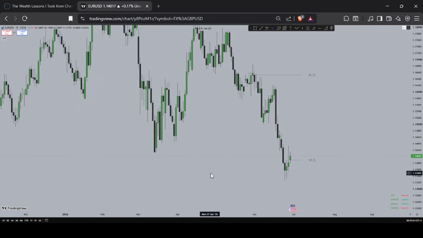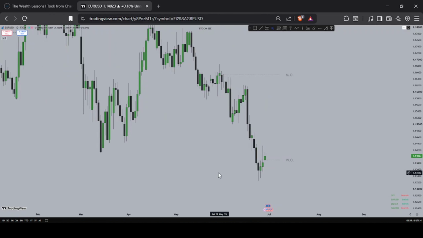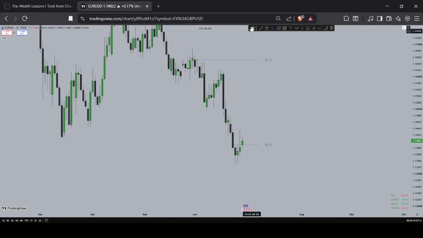In as much as the higher time frame is signifying bullish momentum or bullish possibilities, we cannot be bullish in lower time frame unless there is a change in the state of delivery. So we have been so much heavily bearish, and I want to see the bearish momentum continuing until the moment we shall see a bullish signature being put into place. Right now, you can see we have this fair value gap here. This is a daily fair value gap. I would like to see the daily fair value gap holding as we continue moving down.